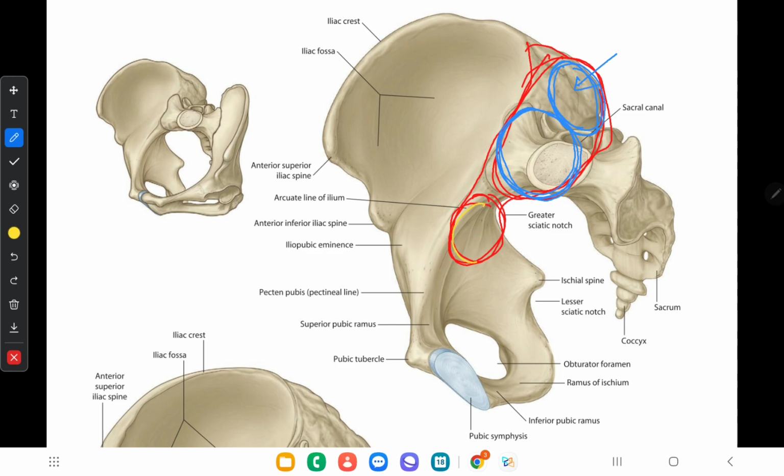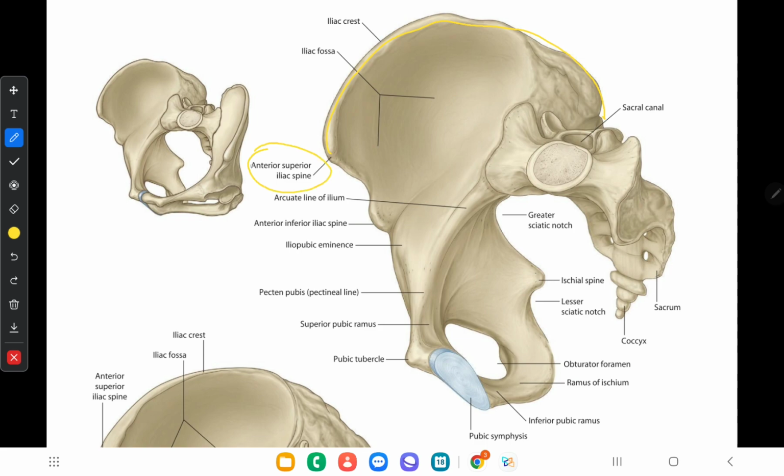Here you can see this pelvic surface continues below with the pelvic surface of the ischium. Then this is the upper end of the ilium. The upper end extends from the anterior superior iliac spine up to the posterior superior iliac spine. You cannot see exactly the posterior superior iliac spine here.